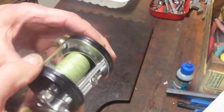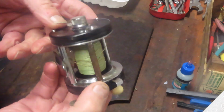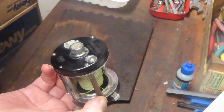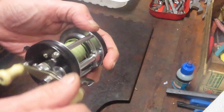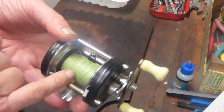Here's one that came in at the end of the season. This is an Abu Ambassador, the 6000C black side plate case, made in Sweden. It's just very tight. My guess is it probably hasn't been serviced in a while. It certainly has been out fishing.